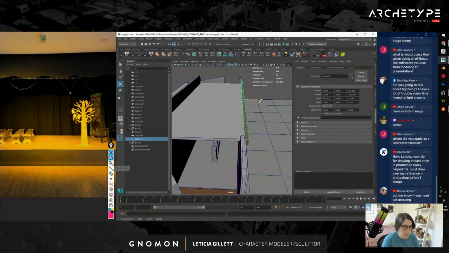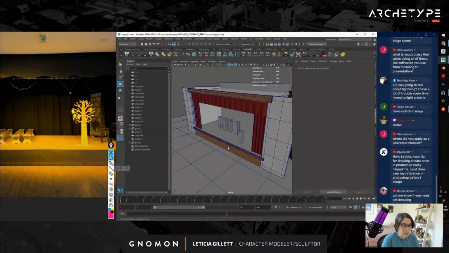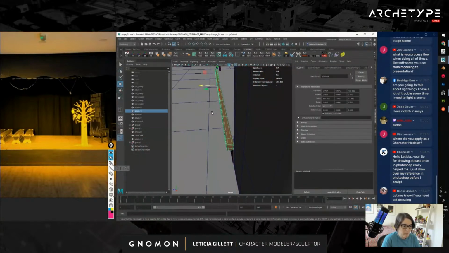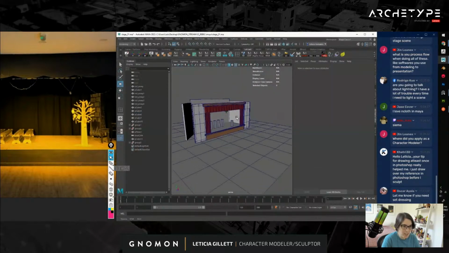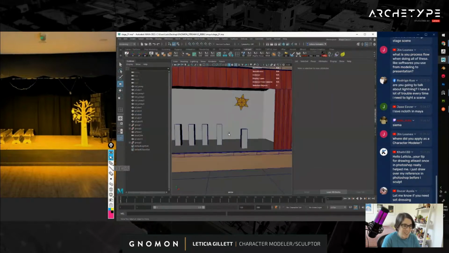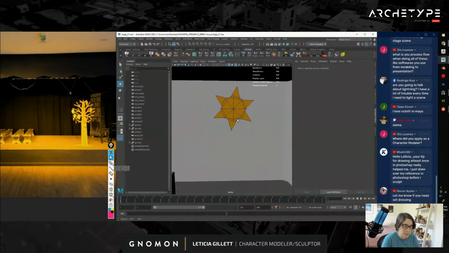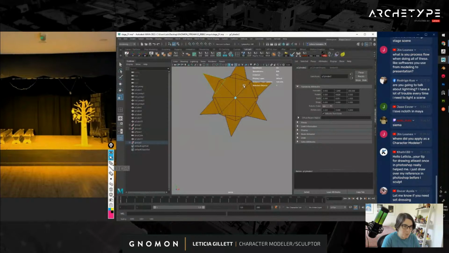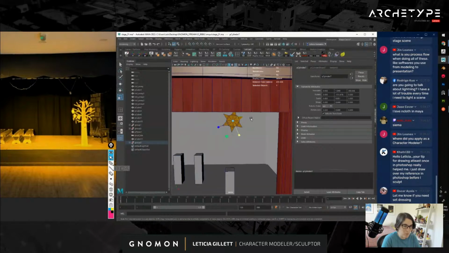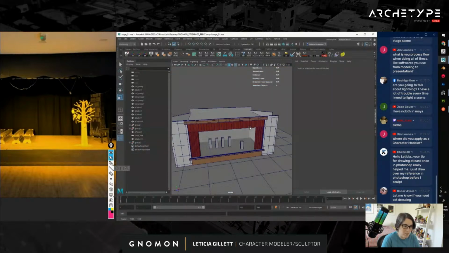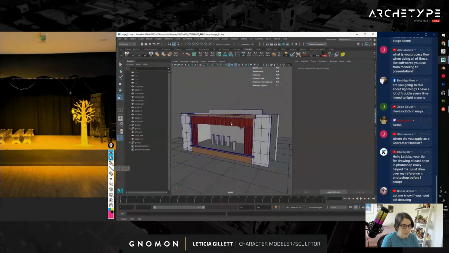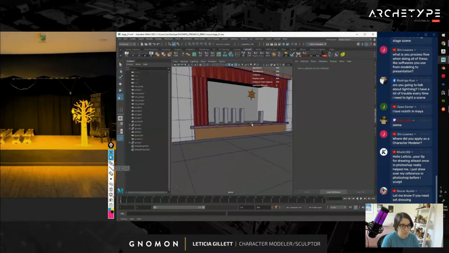I applied to places like Nickelodeon, every studio here in LA, basically. I really believe you do your first job as a modeler, and then it's easier to find all the jobs after, because you're going to start having a professional portfolio. You're going to have a resume with places you've been. So that's what I did.